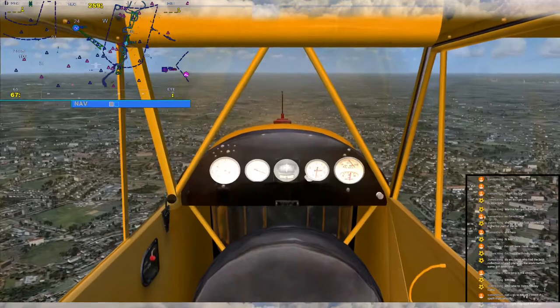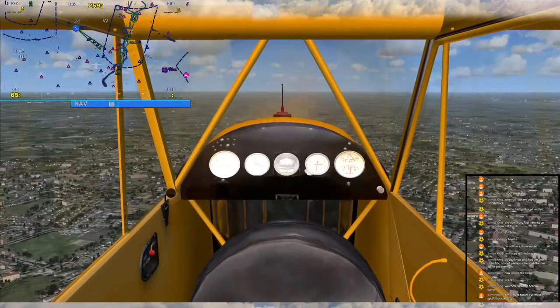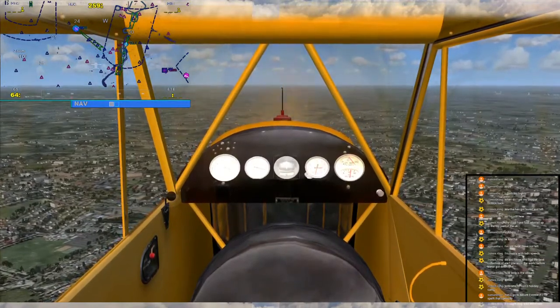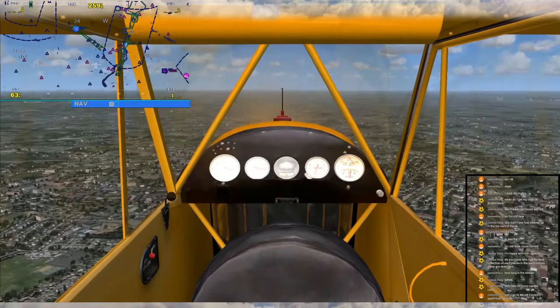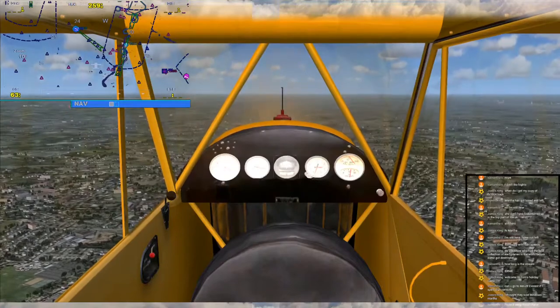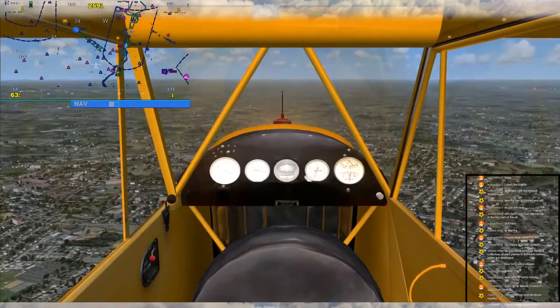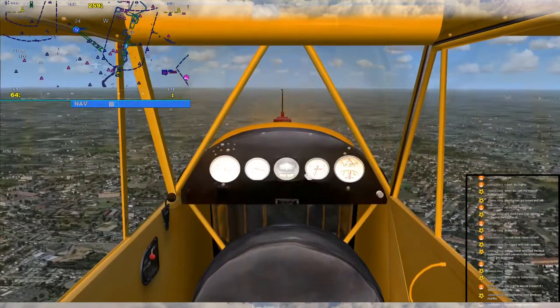No music, it's copyright. I think it's unmuted now. Yes, the sun has washed out pretty much all the gauges on my instrument panel, which means I can't really see my altitude, my airspeed, or my RPM.